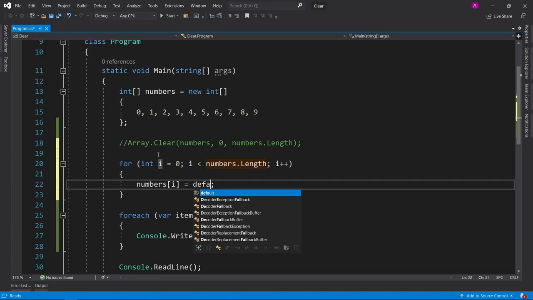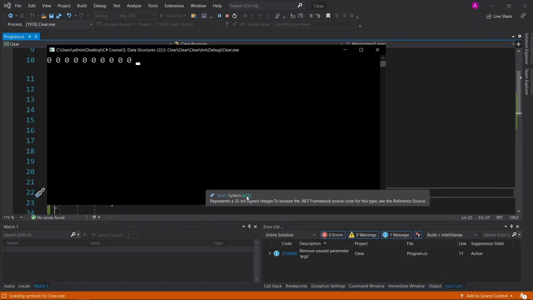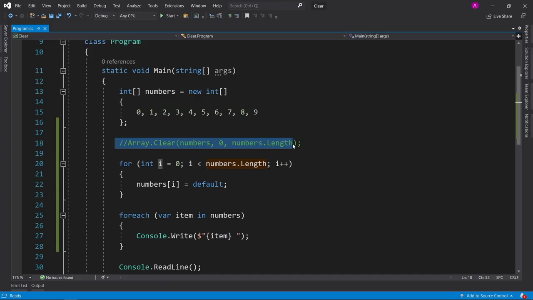What you can also write is the word default. This will pick up the default value for the data type that you specified. You can type in 0 or you can type in default, it's up to you, but I think in this case, if you're trying to reset it back to default, then you don't have to worry about remembering it or any typos, you can just use the keyword default. So if we run this code now, let's see what happens. So effectively, we've mimicked what this function is doing.